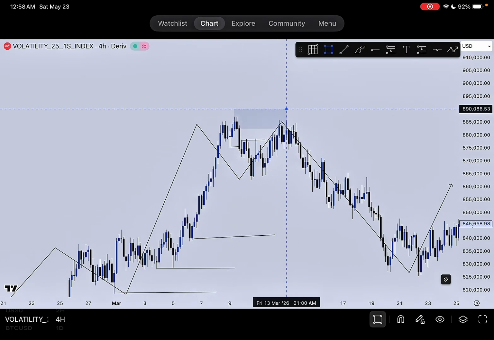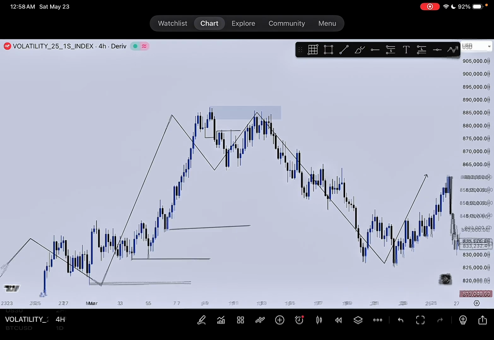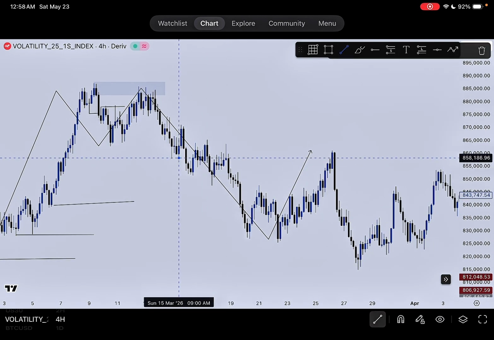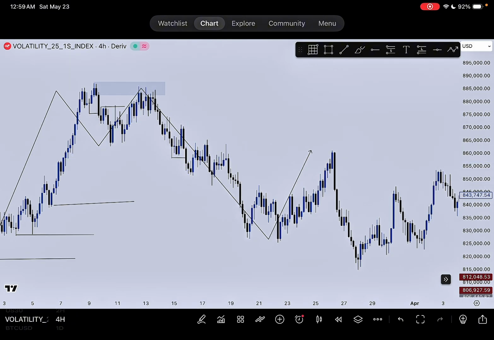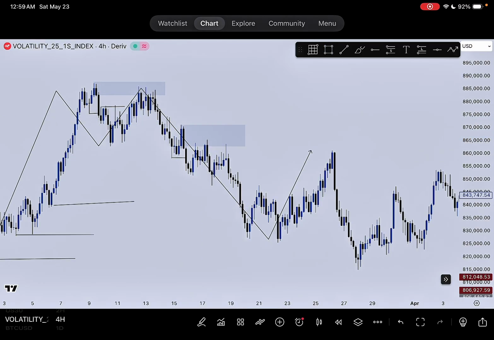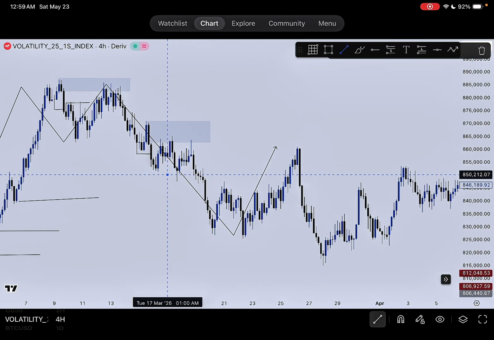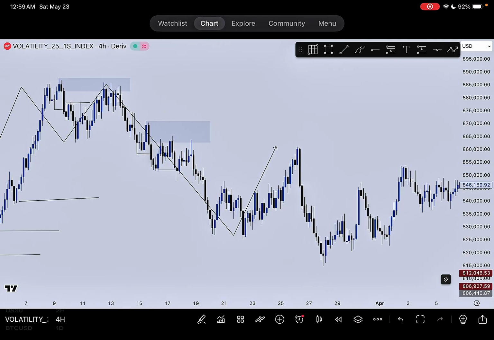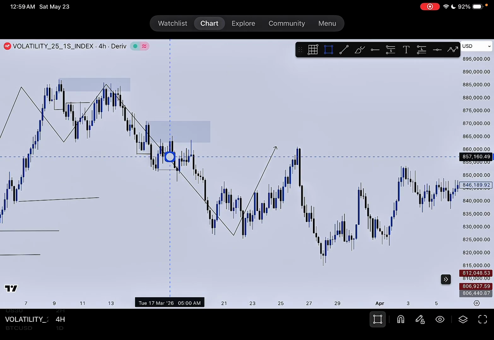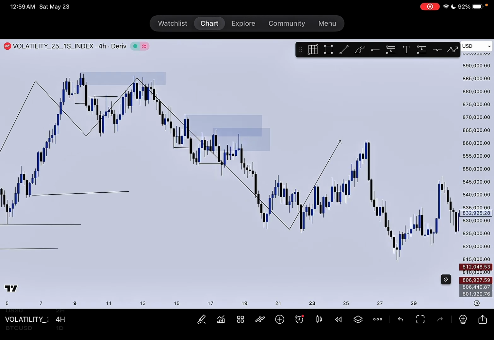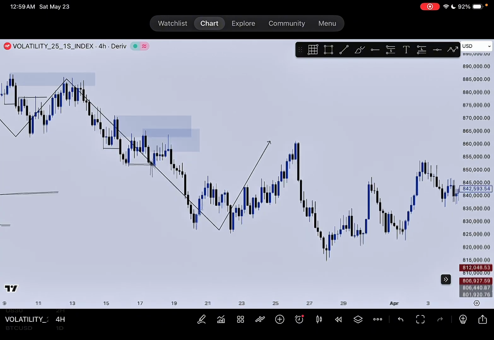So clearly we can see that the market has changed direction. Since then, what did the market do? The market has been selling. It broke structure. After breaking the structure, where did the market react from? Order block. Same thing, the market broke structure as well. After breaking structure, where did the market react from? Order block. If we go down to this place now, we'll see another MSS in that zone.